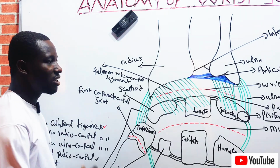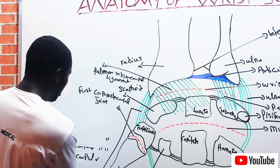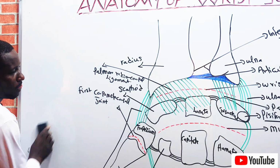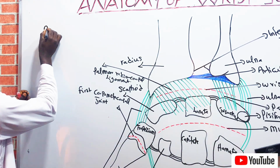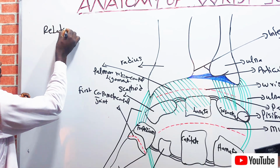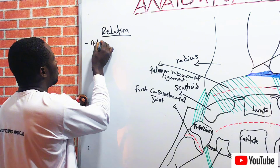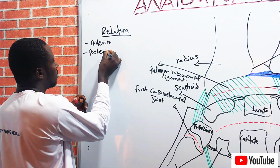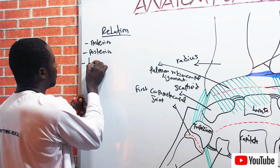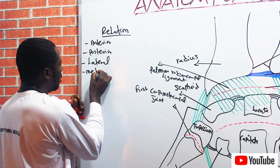So the next we'll be discussing is the relations. We have the anterior relation, the posterior relation, the lateral relation, and the medial relation.